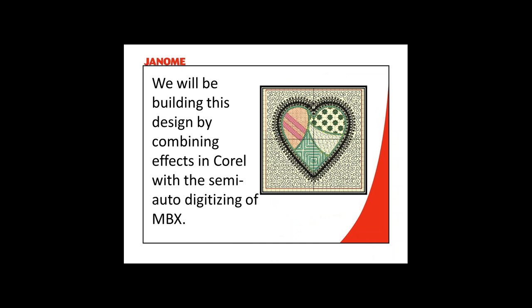All right. So this is what the embroidery is going to look like, and we will be building this. Obviously, those of you that know me, I digitize. I am one of those, I want to get it done, and then I tweak for the colors. So a lot of times when I'm digitizing a design, I don't care what the colors are, because I'm going to mix that up depending upon what season I'm going to be making it for, or what the color scheme is in my bedroom, living room, patio, porch, whatever it's going to be, because there are no color cops in the sewing machine. So when I design and when I digitize, I just go for it. I hope you guys get as excited about this as I do.